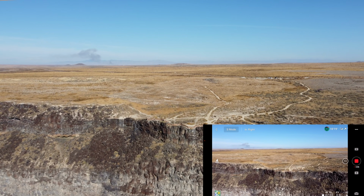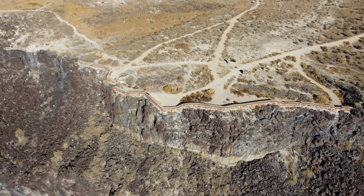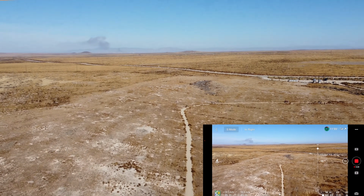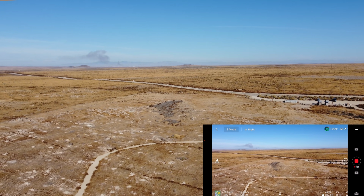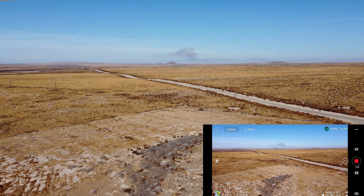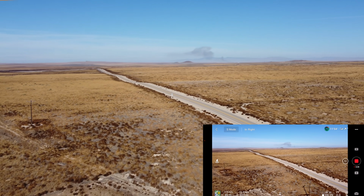We should be good. So we're going to go right over the top of us here. Keeping that stick forward. There we are. Pick the camera back up. And let's just go out over the desert here a little ways. And there, I'm going to yaw around so you guys can see that smoke that I was talking about. Don't know what that's all about. Like I said, I hope it's nothing serious.